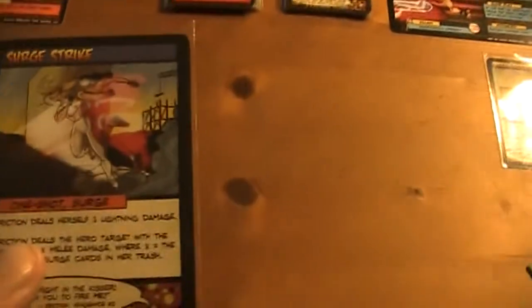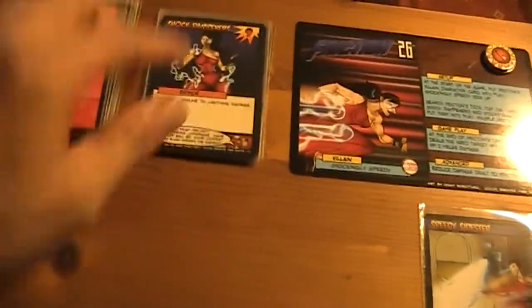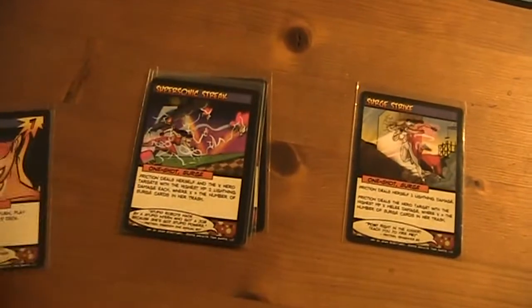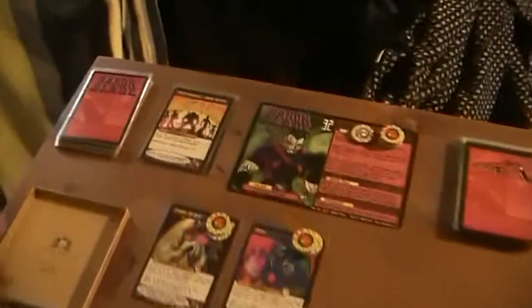And then Friction. Surge Strike. Friction deals herself 1 lightning damage. Okay, actually she's no longer immune to lightning damage, so she will take that damage. Friction deals the hero target with the highest hit points X melee damage, where X is the number of search cards in her trash. That's not good. There are a lot of search cards in the trash, I'm afraid. 1, 2, 3, 4. Okay. Highest hit points. So that's him. He takes 4 hit points. Damn it. So that was a very bad card, the Old Tricks, New Allies.